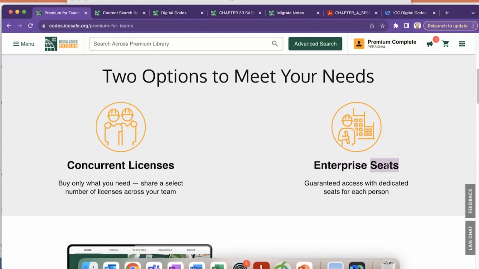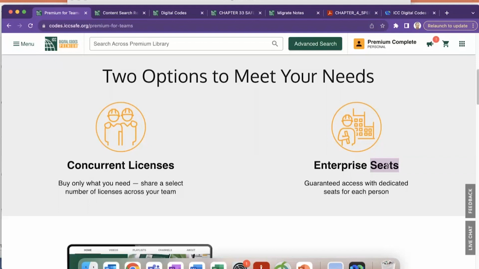They want their users, let's say they have 10 users, they don't want to share one or two licenses among 10 people, because those people need to have access whenever they need access. So those are dedicated seats. That's usually my first question there. If you're going to dedicate seats, whether it's 10, 100, or 500, I would definitely go with Enterprise. It's easier to load those people in, and manage them if they leave.